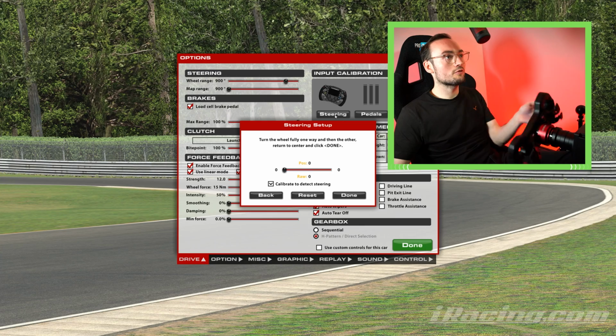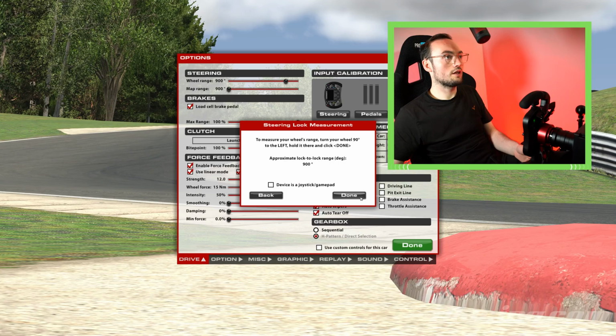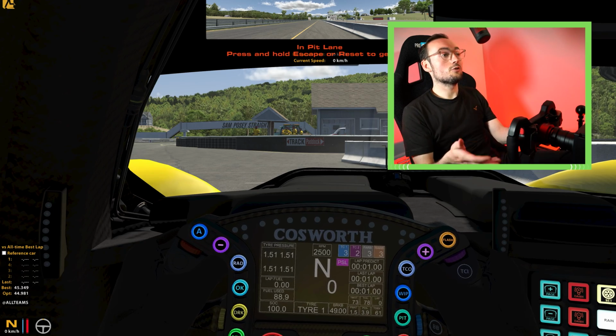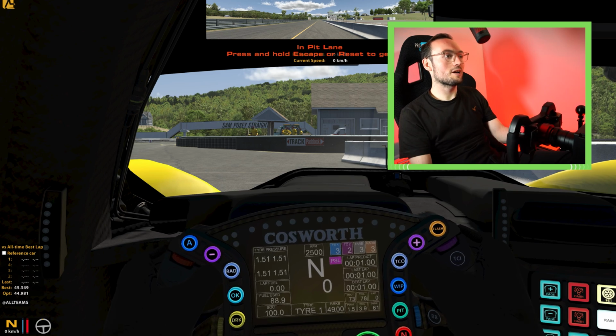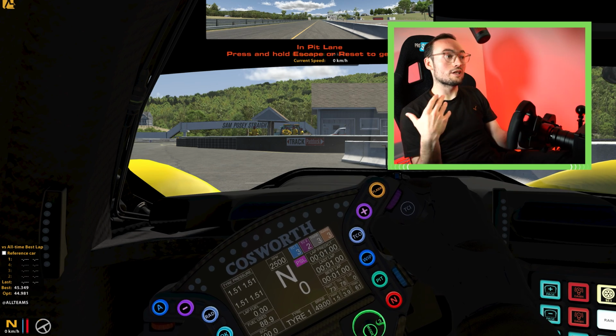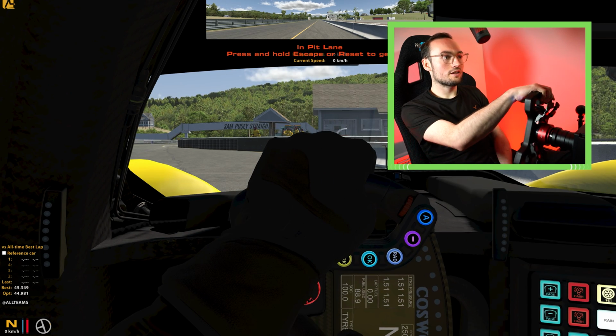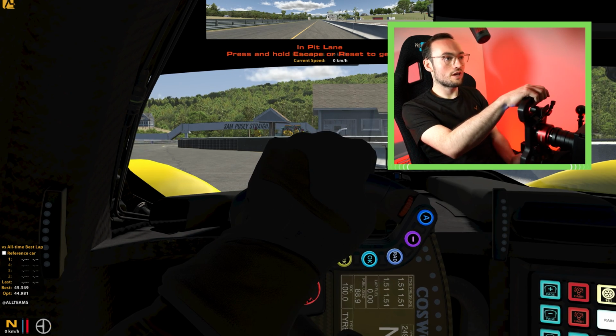I'm going to jump in and show you another example now using iRacing. As long as we have calibrated our steering wheel, and for me right now, that should match up to 900 degrees. Yeah, there we go, 900. Or 899. So iRacing is clever enough to know that this BMW V8 M Hybrid is not going to give you 900 degrees of rotation, so it's actually going to stop turning at that stage there, which is, I believe, 540 degrees, and it won't turn any further.